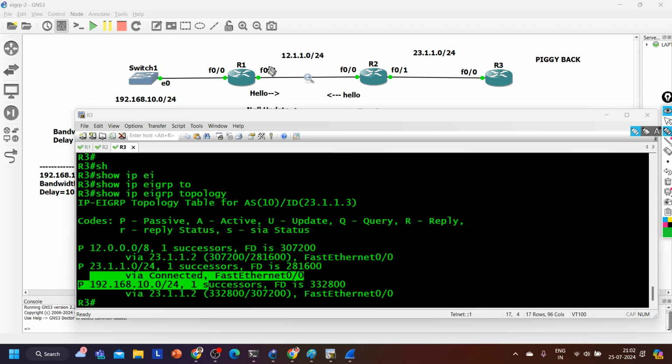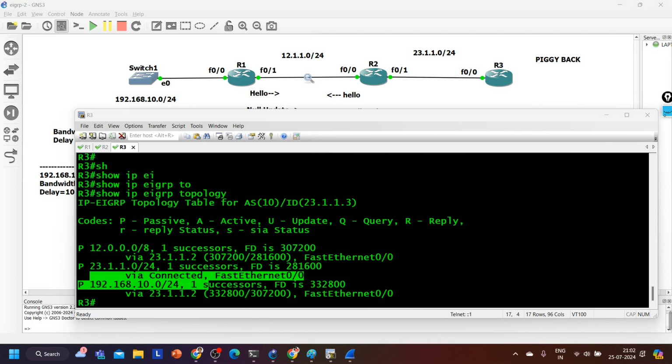Like the link between router 1 and router 2 if it is serial. Nowadays we are not using serial links, but in GNS3 and in Packet Tracer you have serial links, right? You can use a serial link to connect two routers together. So on a serial link, EIGRP will always send update messages on a unicast address.